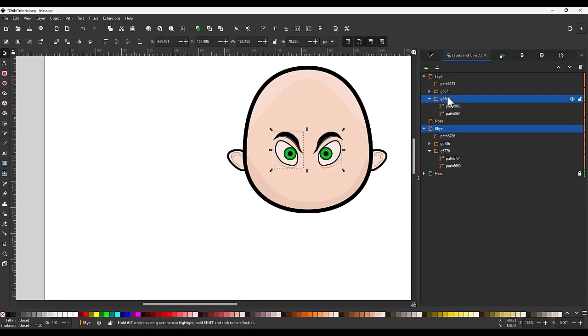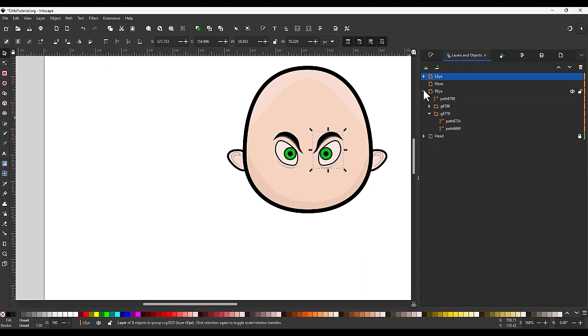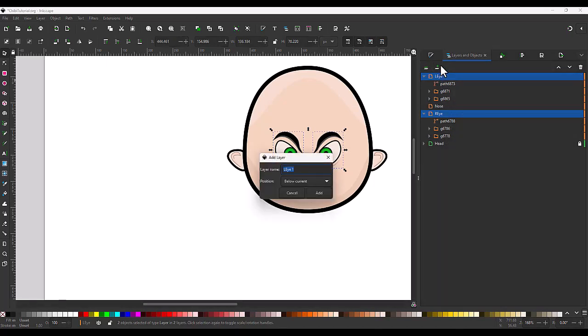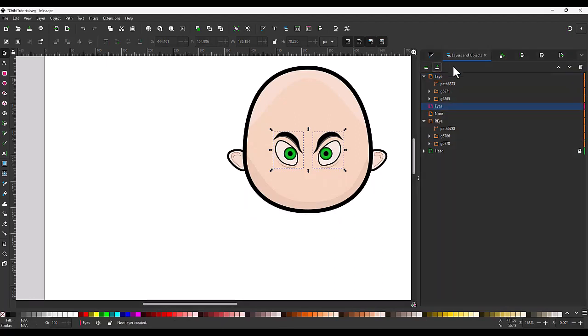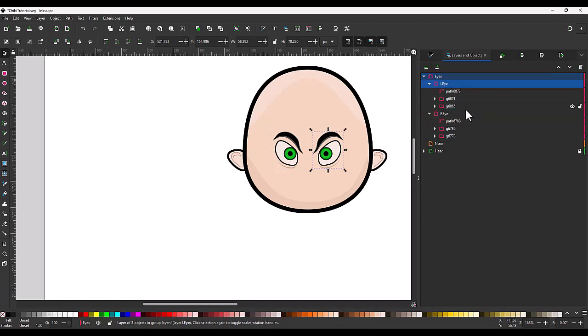I'm going to select both of the eyeballs. And now I'm going to, well, I can't really control Geom, can I? Because those are layers. So I'm going to add another layer called eyes right there. I'm going to move both eyes underneath that layer. Really simple.